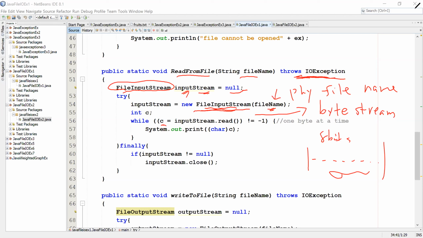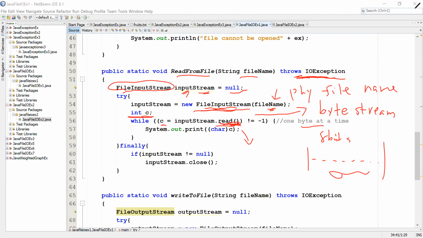If you take a close look, you will see here that c is an integer. Over here it's the read method. Related to byte streams, we read 1 byte at a time. Which method do you use to read? It's called read.